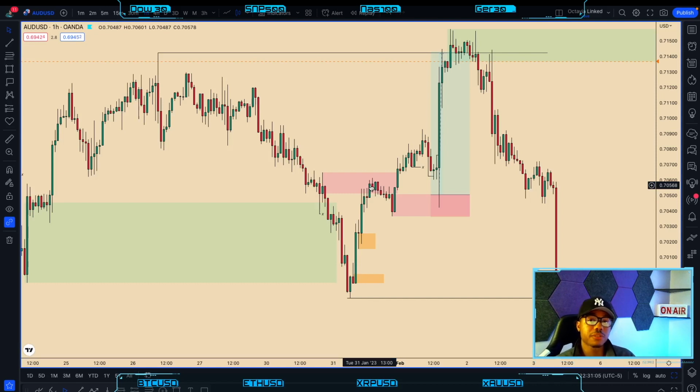Now, this strategy works best when you're coming off of a higher time frame confluence, such as a higher time frame level of supply or demand in the form of a liquidity point of interest, or let's say you had a sweep of liquidity previously that took place, right? You're always going to want to pair this with a higher time frame type of confluence in order to make sure that you're on the right side of the market.